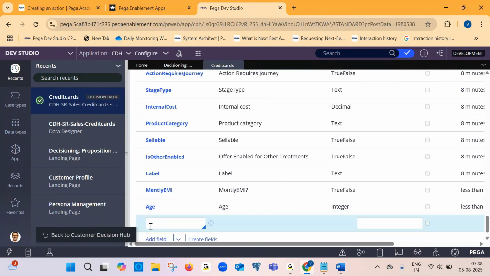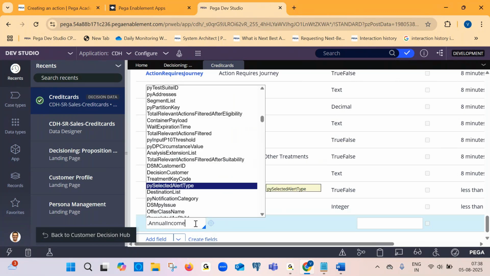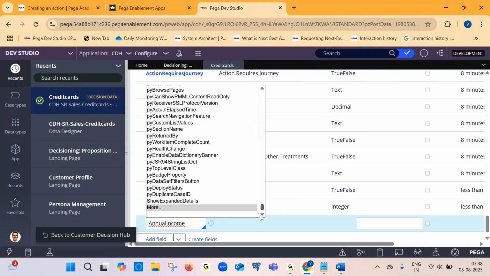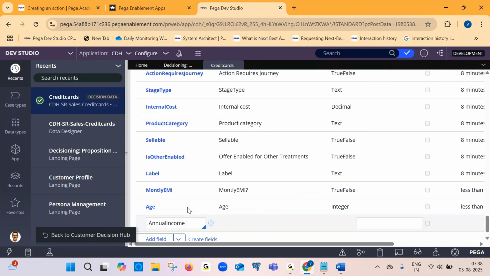Next, add annual income. I think you created it as monthly income. Monthly income?